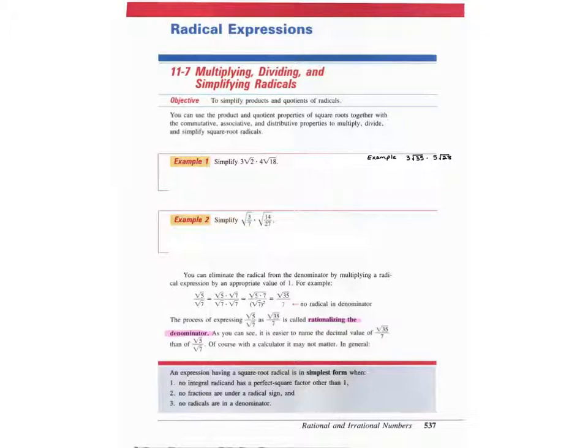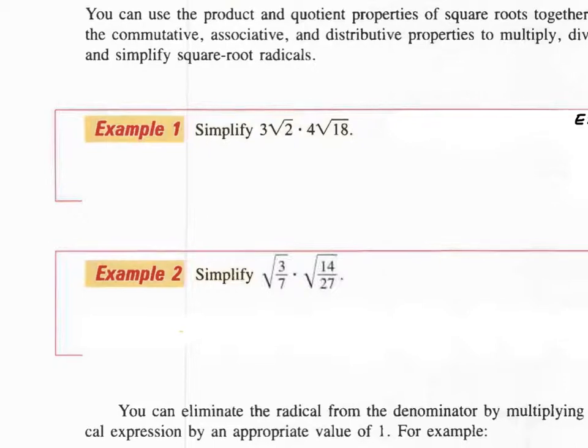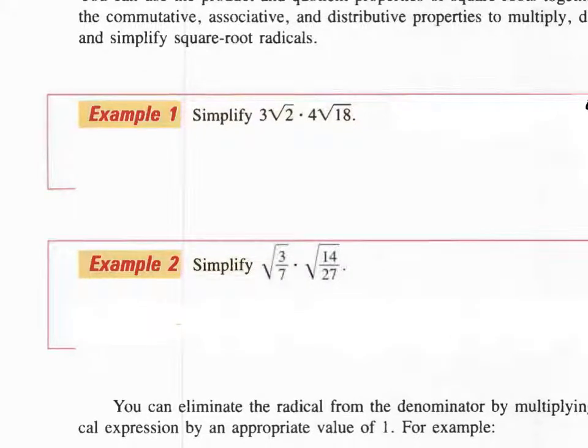Now, sometimes when your radicals are really large, it might be easier to break them down first and look for pairs instead of multiplying really large numbers. Now, over to the right there in example 1, I've written a second example. But let me go ahead and do the first one. And this is the one that's in your textbook. And I'm going to go ahead and do it like they've done in the textbook.